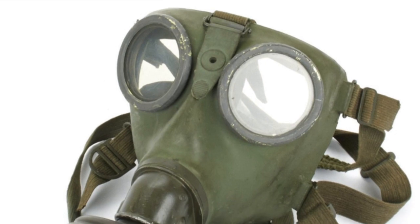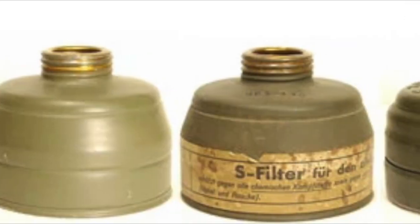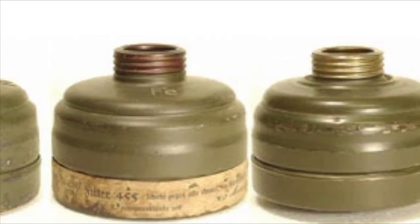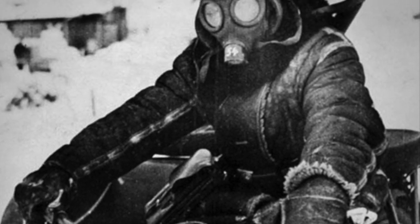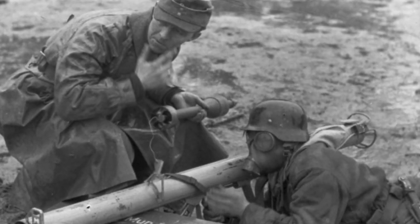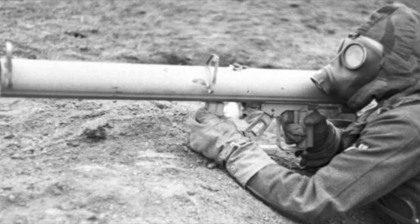The GM-38, unlike its predecessors, would have a mask body made entirely of rubber, omitting the canvas layers previously seen in the GM-24 and GM-30. With the GM-38, a multitude of specialized and modified filters, which could be easily screwed onto the mask, were introduced, each filter having their own specific uses. As German combat troops would never see the use of gas on the battlefield, soldiers of the Wehrmacht could be seen using the GM-30 and GM-38 without filters to protect their faces from the cold during the winter months, and from the backblast caused by firing rockets from the RPZ-B, an earlier variant of the Panzerschreck anti-tank weapon that did not have a built-in face shield for the weapon's operator.